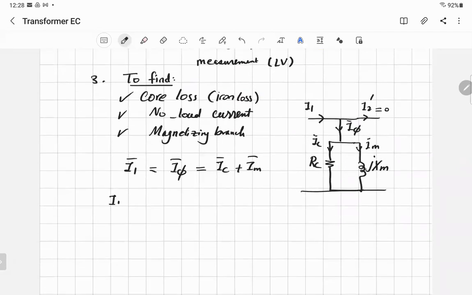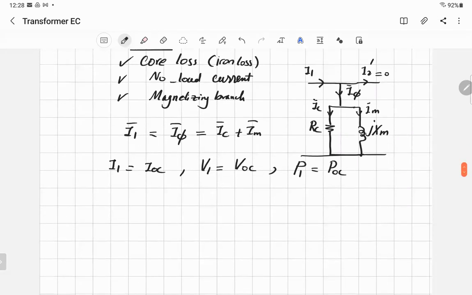The I1, I'm going to call it I open circuit. Why am I saying I1? Because I'm putting everything on side 1. If you're on side 2, you get 2. So I1 is equal to IOC, and the voltage you're going to measure is the voltage open circuit, and the power you're going to measure is the power of open circuit. I'll just do it like that.